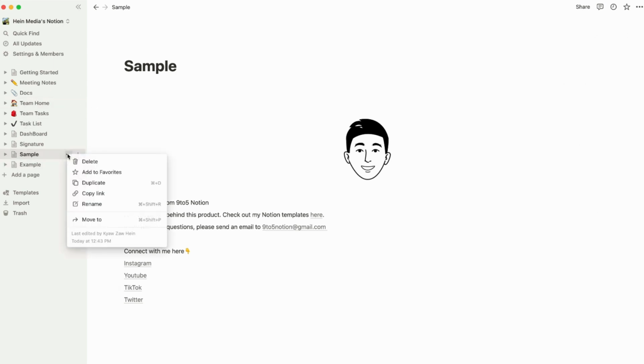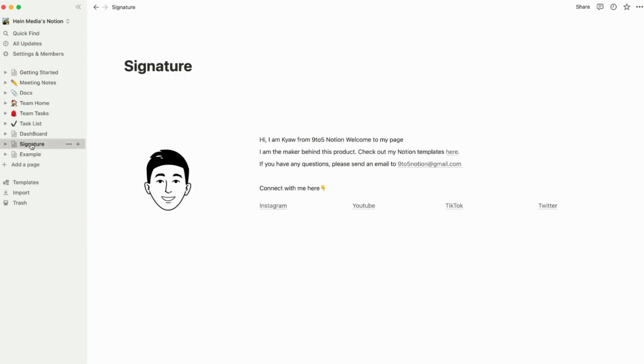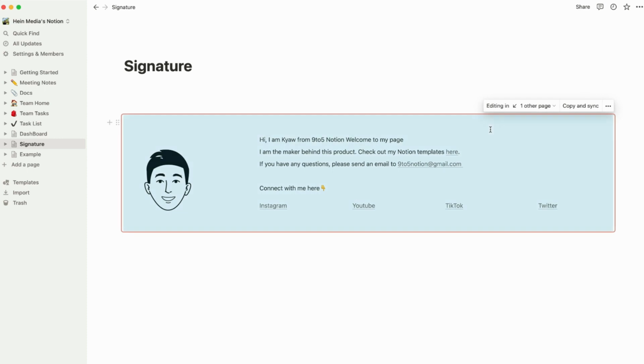Also, this sample doesn't work because it is not a sync block. Here, this is the signature page with the original sync block, and now we can see that the changes are already reflected on the original version as well. So once you make changes on one sync block, the changes will automatically reflect on different Notion pages.